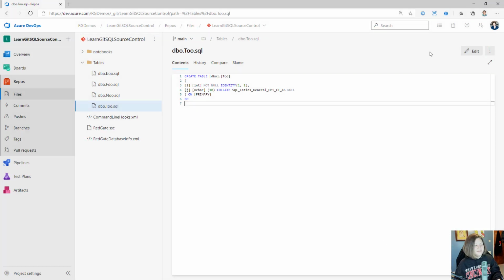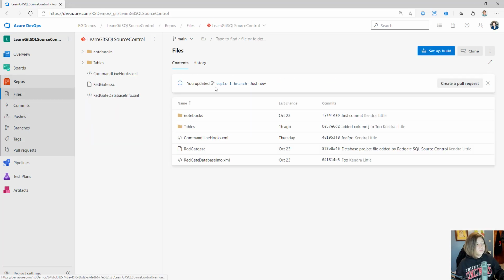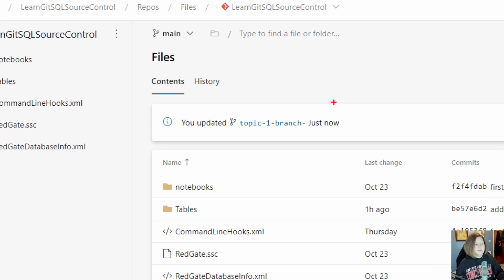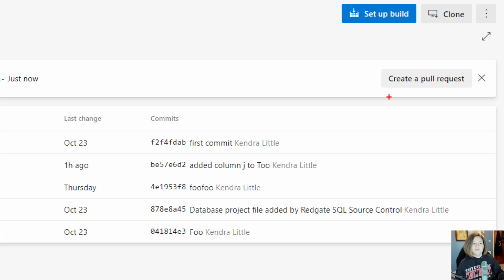Well, this will look different depending on what version of Git you are using. How is it hosted? Who is hosting it? What flavor of Git is it? Is it GitHub? Is it GitLab? Is it Azure DevOps? So here in my repo, in Azure DevOps, a lot of the hosts are doing similar things to this now. It's very helpful. It notices, hey, you just updated this topic branch. Would you like to create a pull request? So I can very simply click here to create the pull request process. I did not have to do anything special in Azure DevOps to get it to pop this button up.